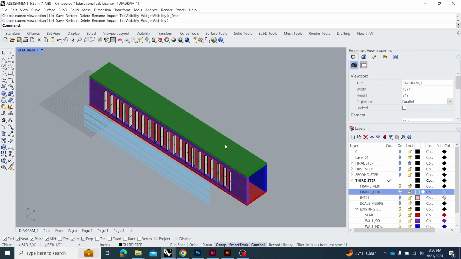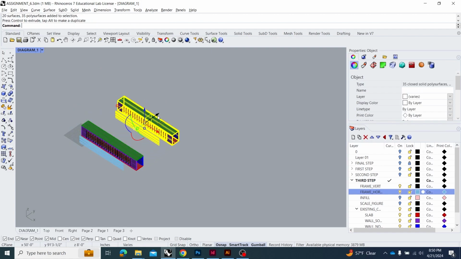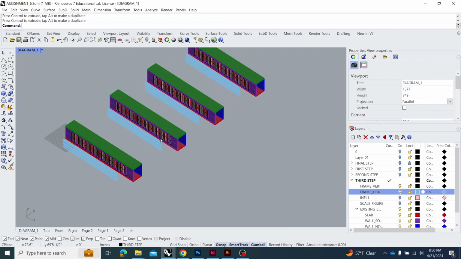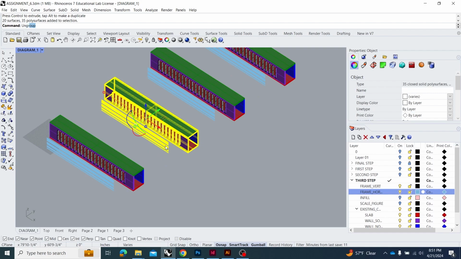Okay. Now that's more or less all the things we need to do for Rhino. Of course, every time we make a new step, we need to edit the model. And I just copied all these things on top of each other. But again, if you wanted to, you could take that final step and we can create multiple instances of these models and do it like that as well. That way we can see how all of these progress at once, right?